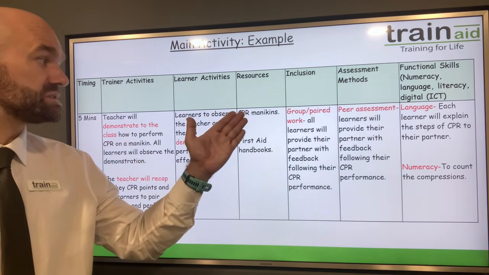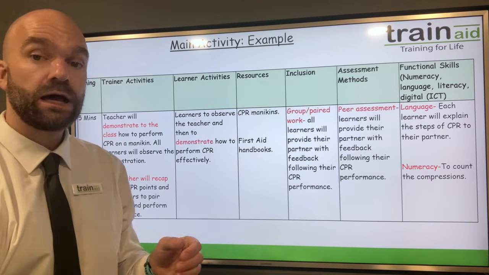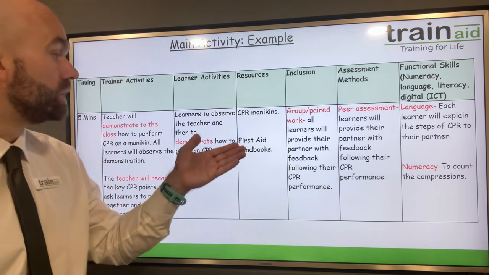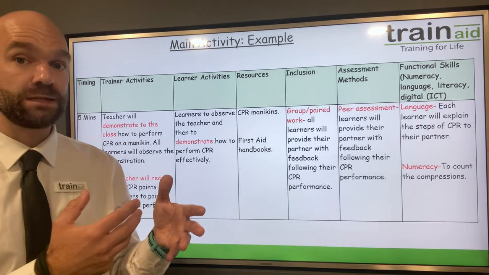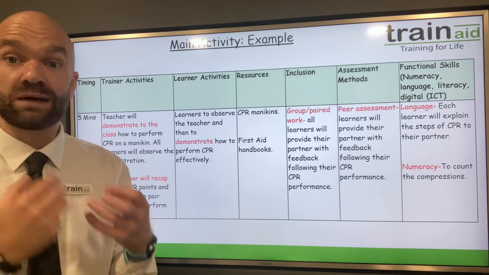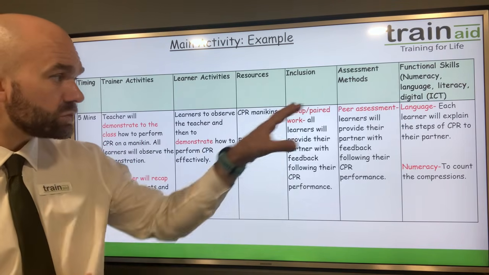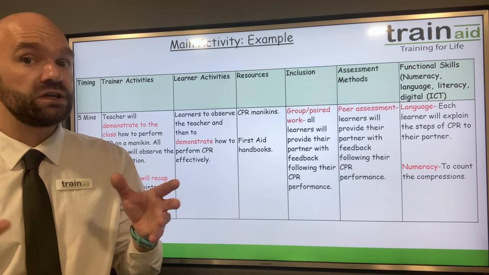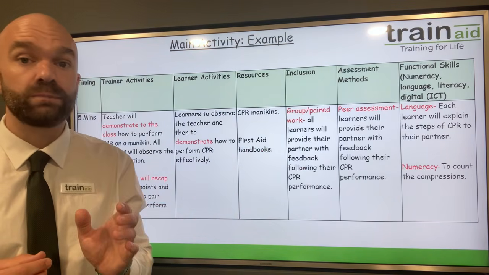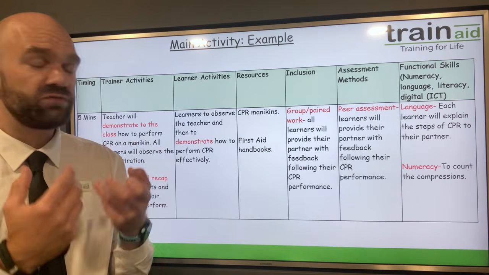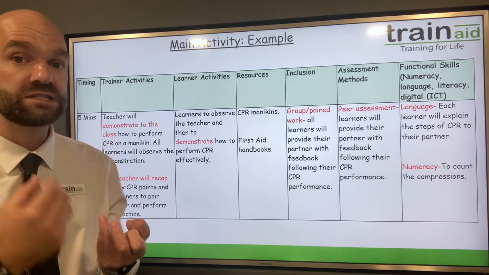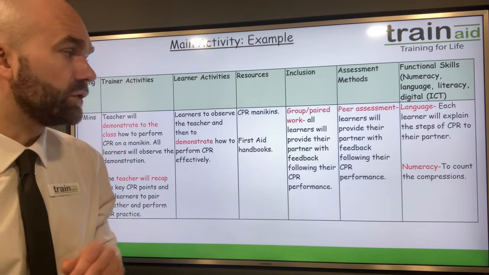So in terms of resources, I'm going to be using CPR mannequins and also our first aid handbooks again. So learners can have a look through the first aid handbook when they're performing CPR as well. So as I mentioned, this is going to be the main focus. Everyone is going to demonstrate their CPR skills as well. Within inclusion, everyone's going to be included. They're going to be working together as a pair on performing CPR on a mannequin, and they are going to be giving each other feedback through peer feedback as well. So by working in a pair, they can communicate and talk about their strengths and areas for development as well.